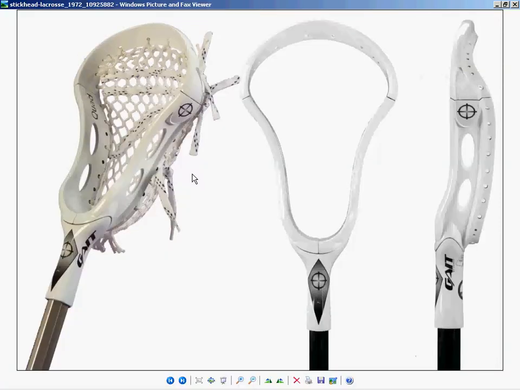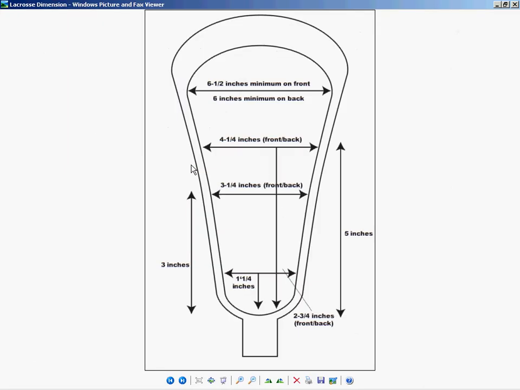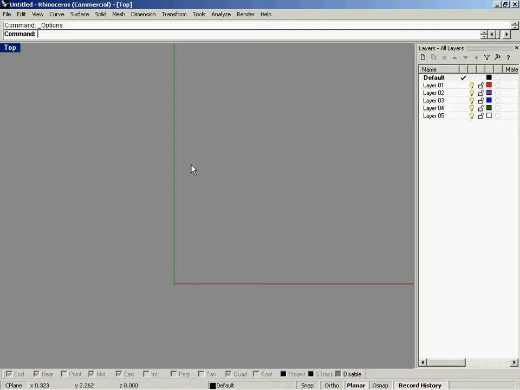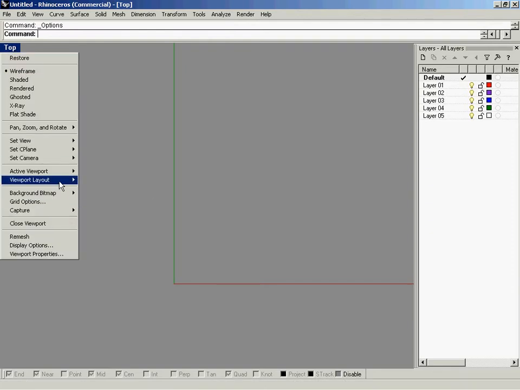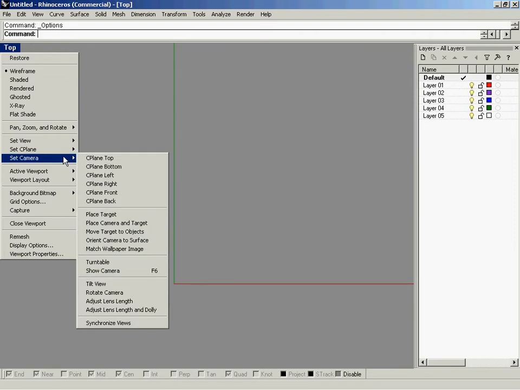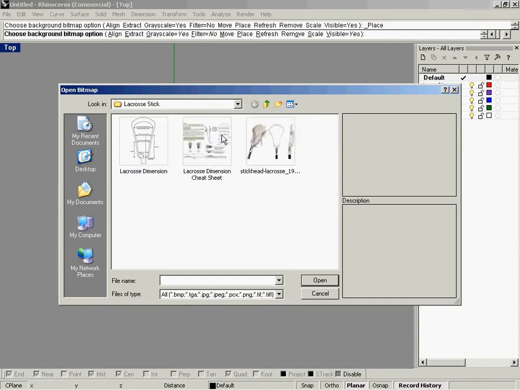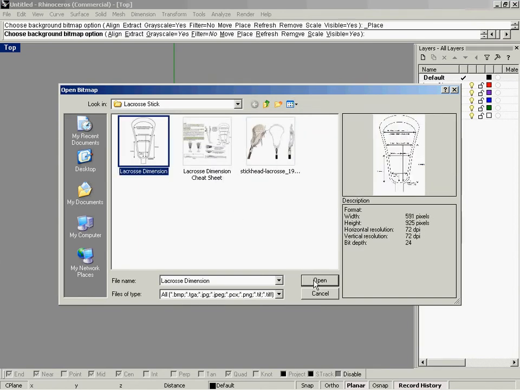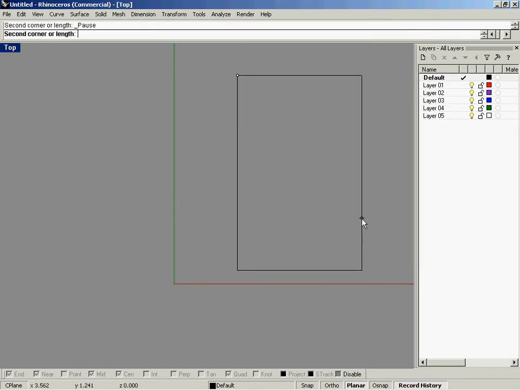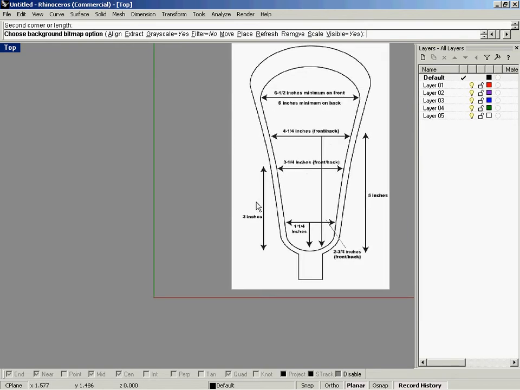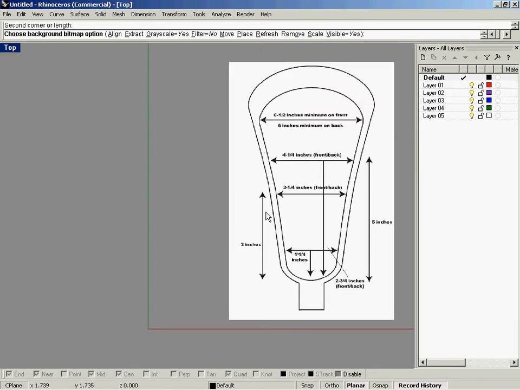As we said before, I'm going to bring this JPEG into Rhino as a reference. The process I'm going to follow is to build up a set of dimensioned lines that we can start building curves around. To get those dimensions in relatively easily, I'm going to bring in that JPEG as a background bitmap. All right, and now we can start building our cross.